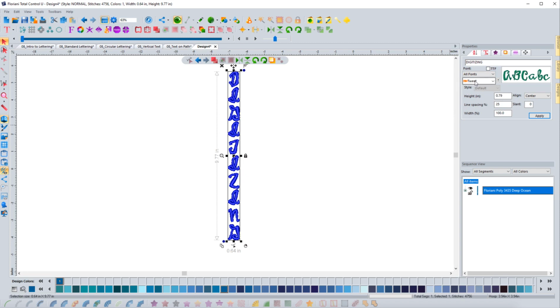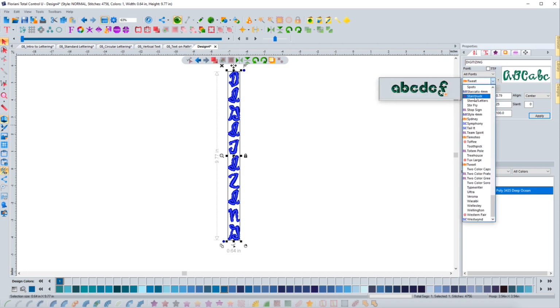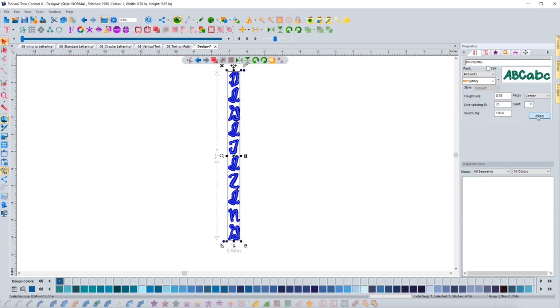And to change it, we just come over here to the properties box, click in this box here in the font selection. Let's try this Sydney, hit apply, and you'll see that it changes that. So some of the things that you can work with is you can change the fonts, and you have basically the standard features for working with text, just like the standard text tool. If you want to get into all the different things you can do, definitely watch that video and the video on editing, because the editing and the tools here, the height, the line spacing, all of that is the same as working with standard text. The only difference with this tool is it's putting it vertically as opposed to left to right.